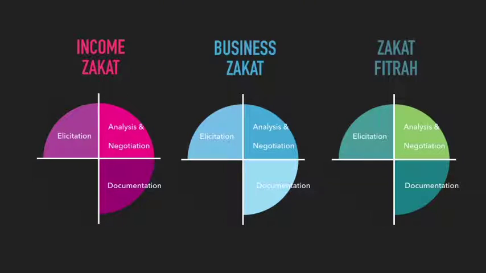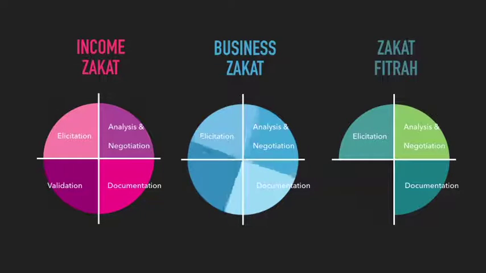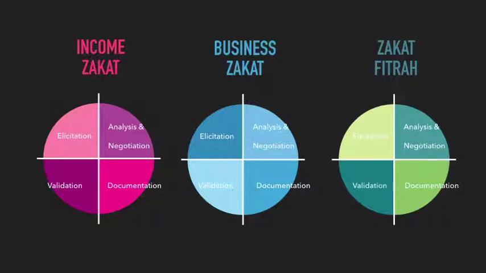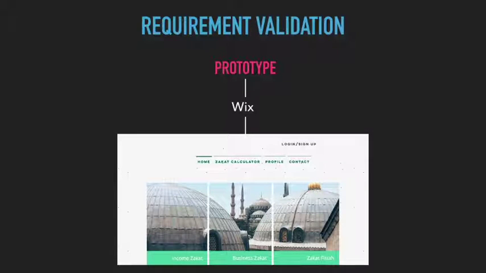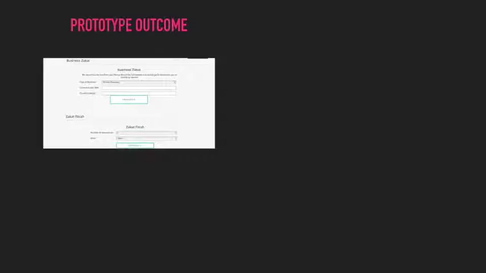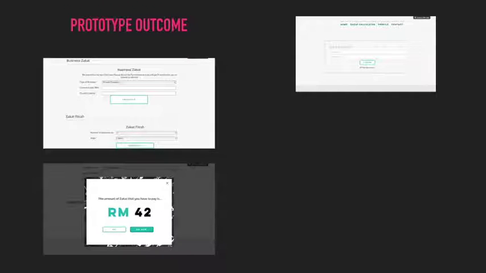We will proceed with our last RE activity, RE validation for each spiral iteration. Basically, what we did in this phase is we use prototyping as our validation technique and we use Wix as our platform. This is our home page where we offer users to check zakat info, to calculate zakat and make payment. The outcomes that we input from our prototype are calculator of each zakat and payment that user needs to pay, which is zakat payment.